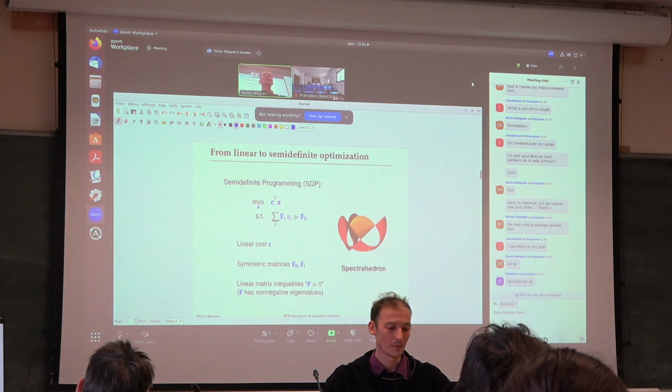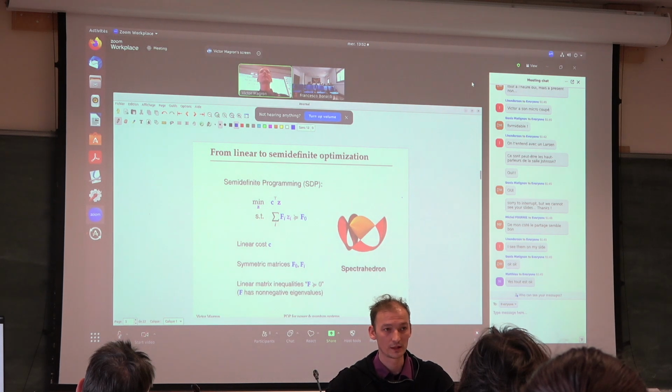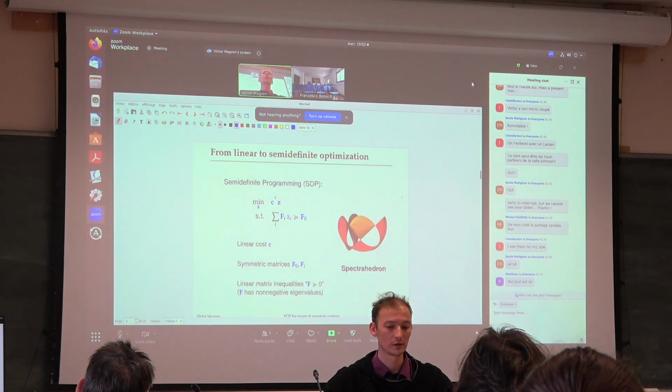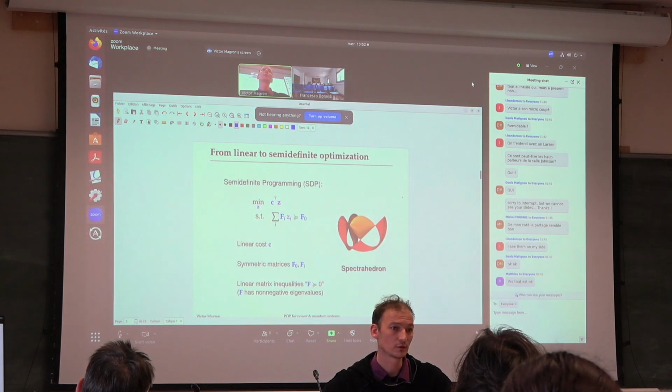Okay, so if you think about linear programming, then you will just replace the set of linear inequality constraints by linear matrix inequality constraints. So semi-definite programming will include basically all the linear programs, but also allow to handle a lot of other problems. So here this weird greater or equal, the succeq, means that the difference of the two matrices needs to have non-negative eigenvalues.